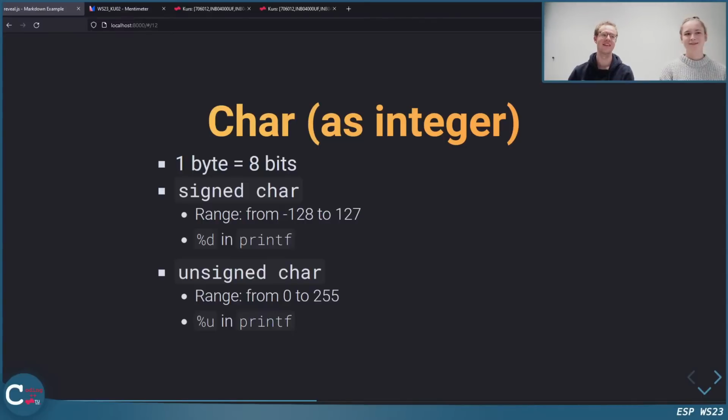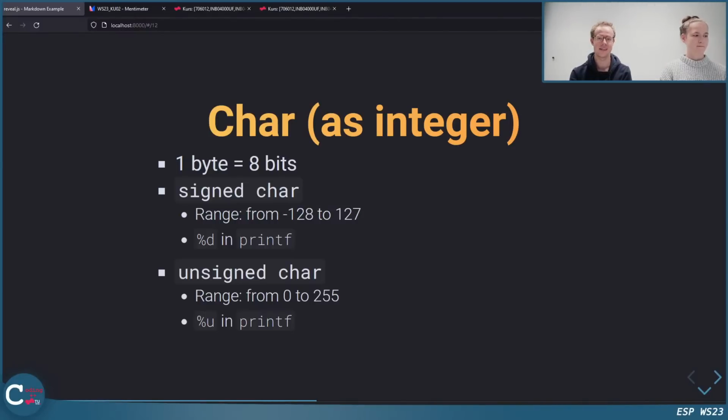Okay, then we come to the character. And as Julia said before and listed in the integer types, we treat the character now as an integer. We will later think about it as really a character, but for now it's just an integer type.